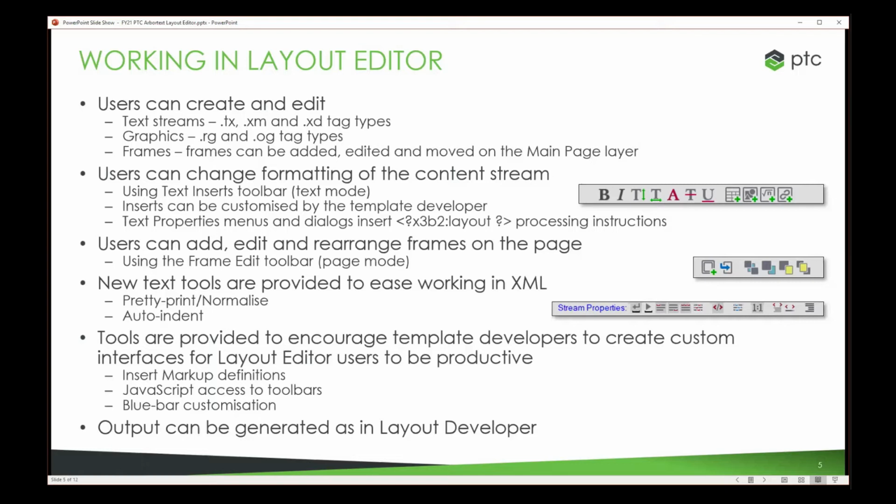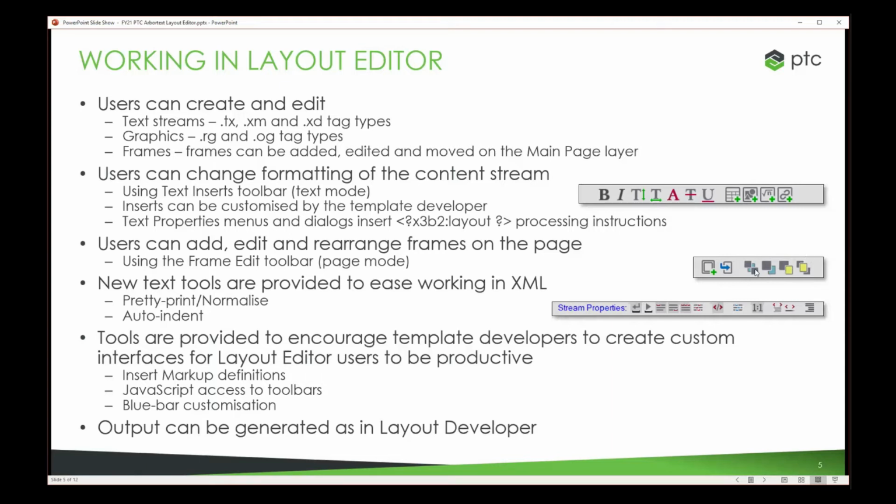I've already mentioned that you can add, edit and rearrange frames on the main page layer. There is a new toolbar which is active in page mode, and that's this one over here on the right, which lets you create a new frame, which is this one. You can load content into that frame, and then you can change the stacking order of the frames which are on the page, which are what these icons are for.